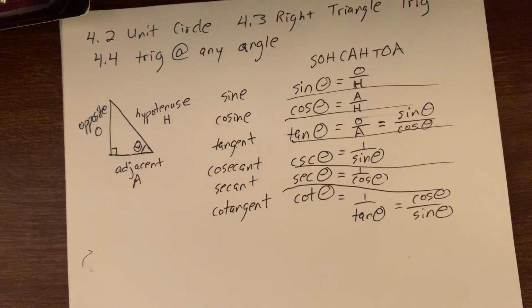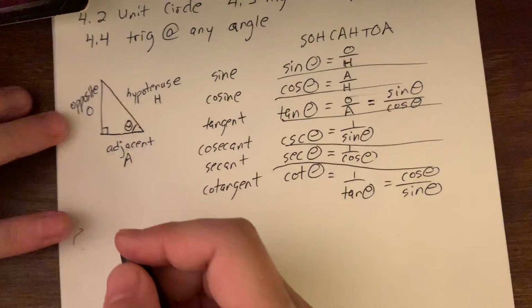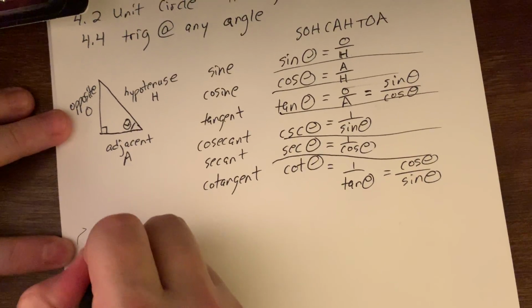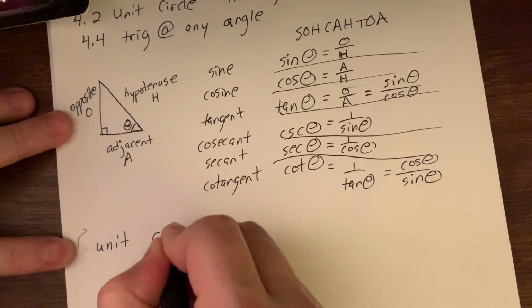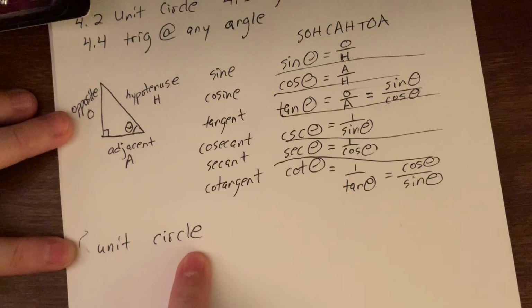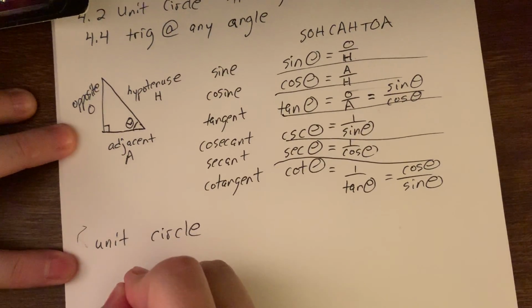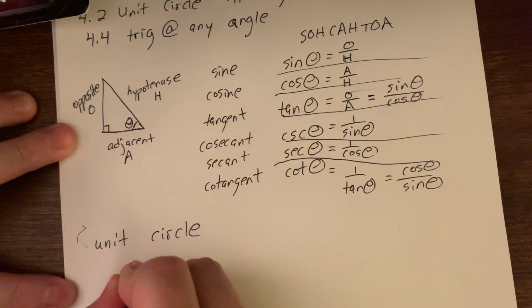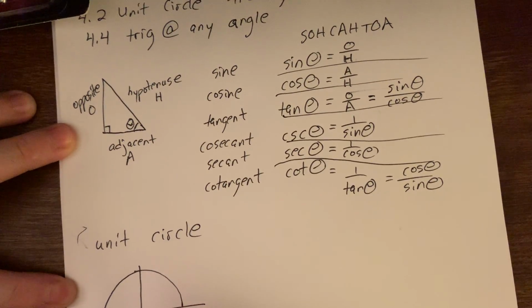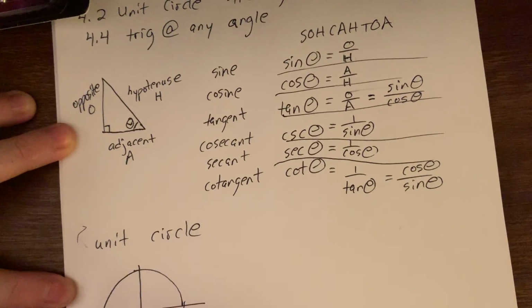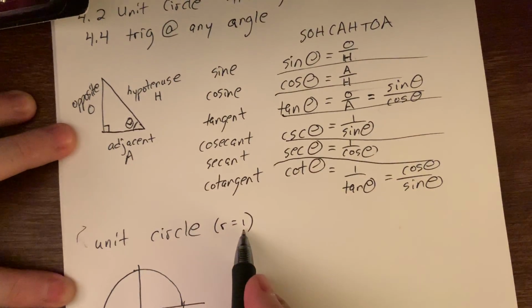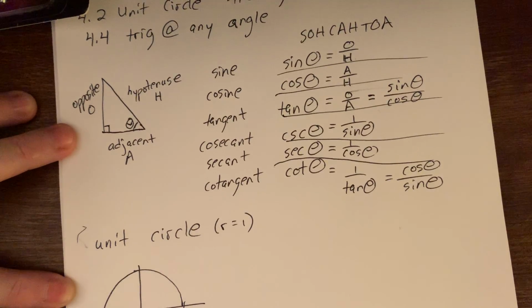But really, this is just going to be a bunch that we need to use just to understand. Now let me start talking about the idea, the concept of the unit circle. If I have a circle, it's called the unit circle because everything is 1 unit away from the origin.